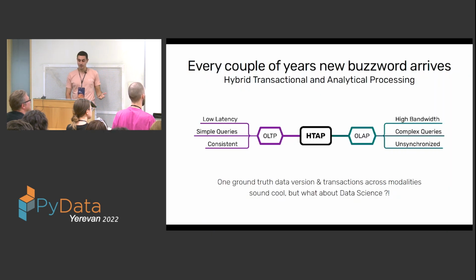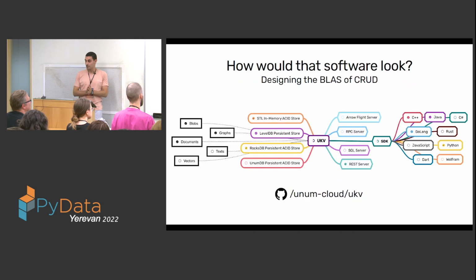So the hope is what we developed. We have a hybrid transactional analytical processing tool that hopefully will do both the low latency operations, like the write transactions, and the read-intensive operations, like the analytics, for you, and will bridge together with the rest of the ecosystem. As there was BLAS, a linear algebra standard that was designed like 40 years ago, we want to design a similar standard for create, read, update, and delete operations in your data processing pipeline, with just a very narrow C layer in between, and a lot of libraries growing out of it for the high-level interfaces, and a lot of different logic implemented beneath for you to be able to use.